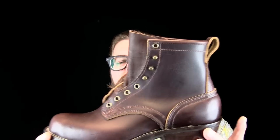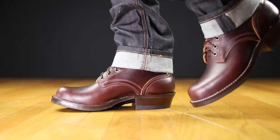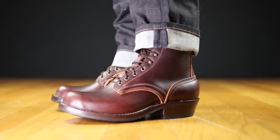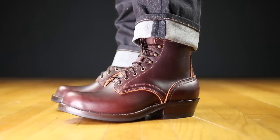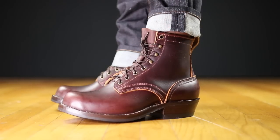Now you might notice that the shape of the Robert seems a little odd when you think about how heritage boots are shaped today, but you can't let this whole shape of this thing throw you off. Once you get your foot inside there, you're gonna notice why things are shaped the way they are, why the arch is shaped the way it is inside this boot, because they're building the boot to fit you.